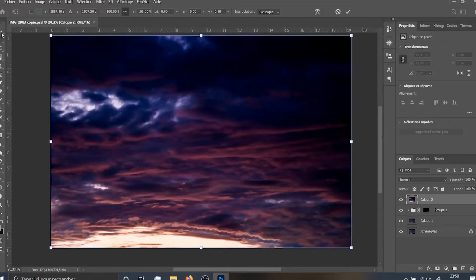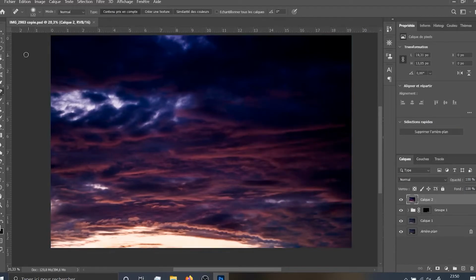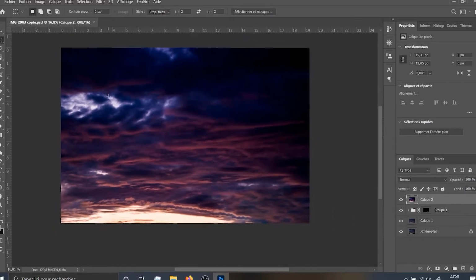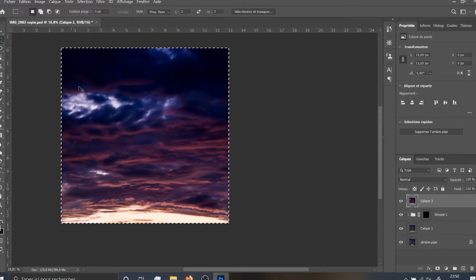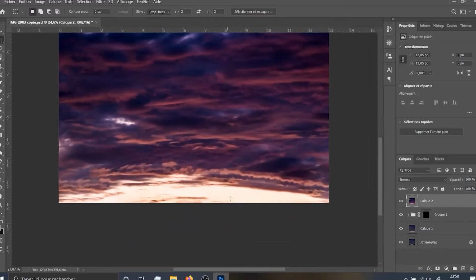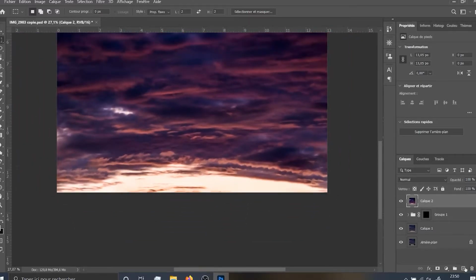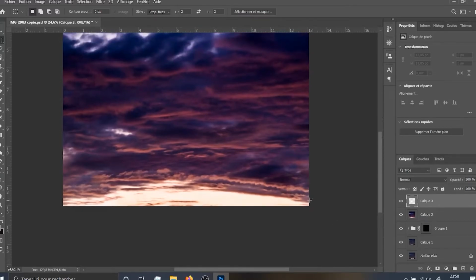Okay, so what you may want to do is to first get a square, because we're gonna use the polar coordinates filter, so you want the square. So now in your rectangular marquee tool, you can just say you keep the same proportions and you put 1, 1 or 2, 2, the same values here. And I'm just gonna draw a square here on the image. And what I would like to do is to get here the exact same position of the starting light. So here we can see it fades here, and here it fades around here.